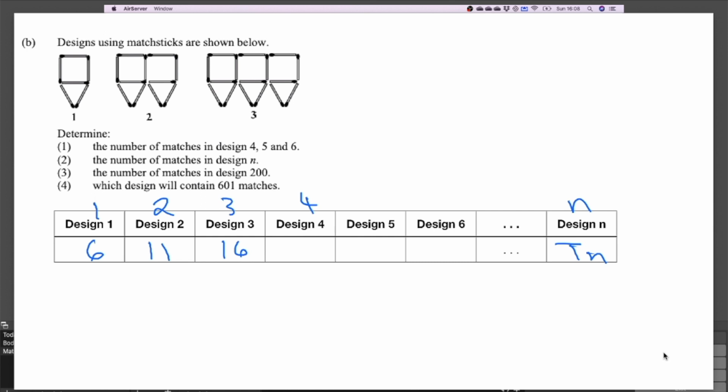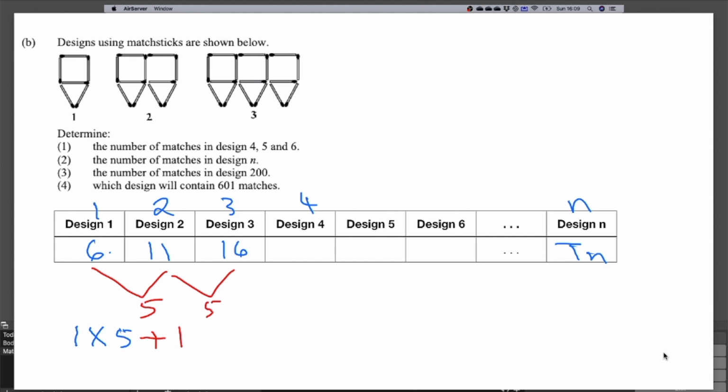To get Tn, we want to use the connection that is there between the position and the constant difference. Our constant difference in this case is equal to 5. Now, if you take, for instance, the position, let's work with 6 first. If you take 1, which is the position of 6, and you multiply that by the constant difference, which is 5, your answer will be equal to 5 and not equal to 6. But for you to get a 6, you will notice that you need to add a 1.